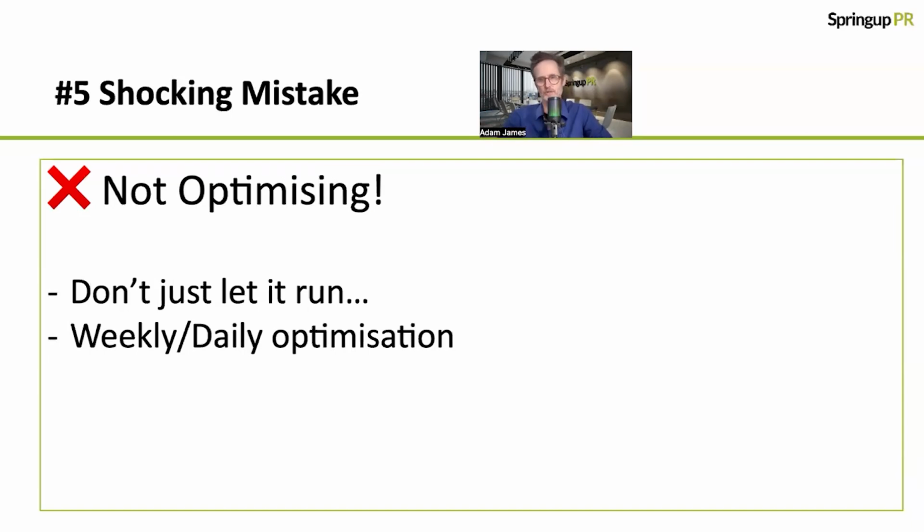There's like dozens of possible optimization events that you can be doing. So often we see care homes just letting their ads run, in which case you will never be able to continually improve the ROI. You're measured by click-through rates, by optimization score, by cost per conversion, a whole number of metrics. By not looking at those on an ongoing basis, and failing to optimize, you're not going to be able to improve your Google Ads account and those essential metrics.